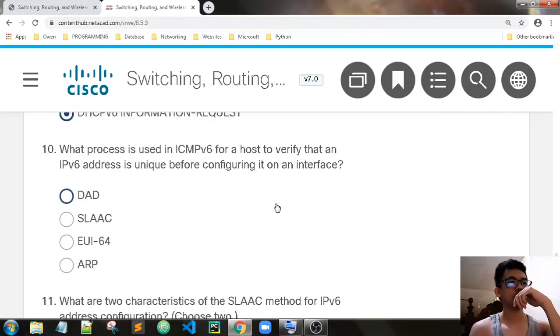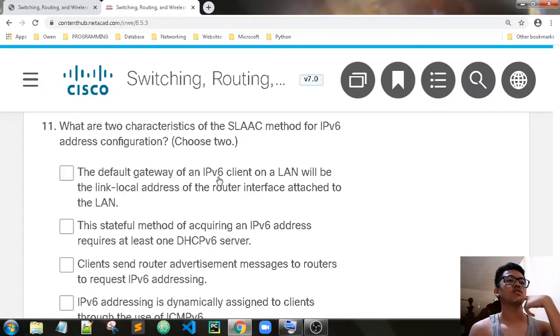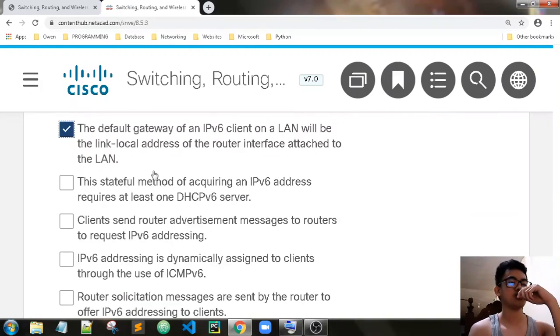So what process is used in ICMPv6 for a host to verify that an IPv6 address is unique before configuring it on an interface? We use duplicate address detection. So what are the characteristics of the SLAAC method for IPv6 address configuration? The default gateway of an IPv6 client on a LAN will be the link-local address of the router.